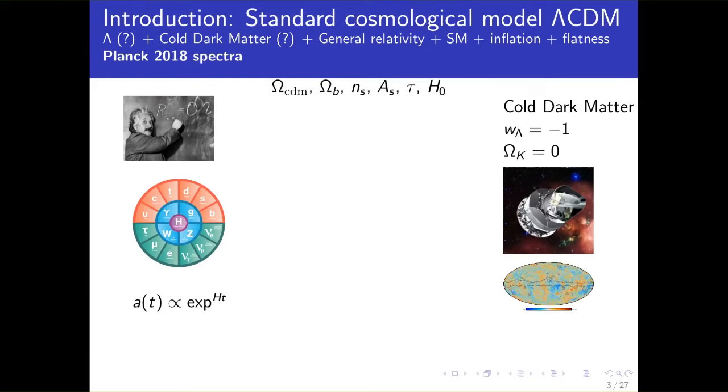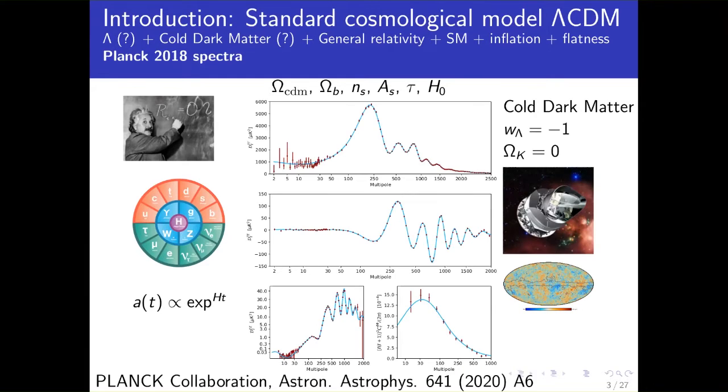And we can compare these statistical properties of the model with the observations, for example, as we do with the CMB. So Planck, here I show the angular power spectrum for the CMB anisotropies from Planck 2018. In the red points, you can see the observations, and in the blue curve, you see the best fit for the lambda CDM. And as you can see, the model fits the observations extremely well.